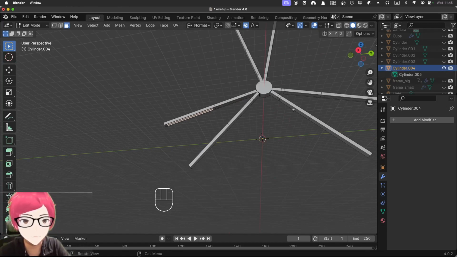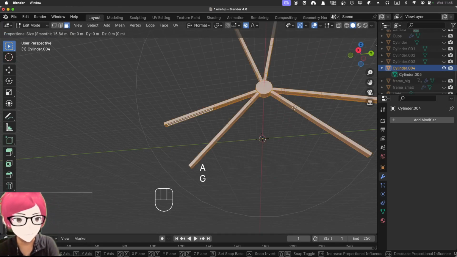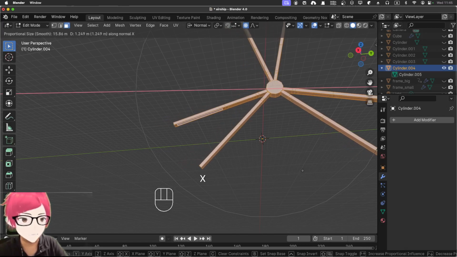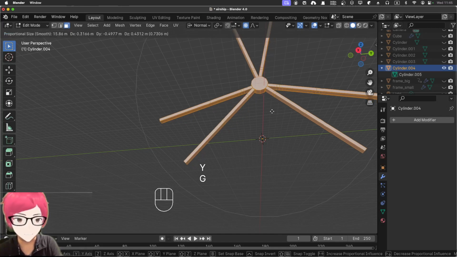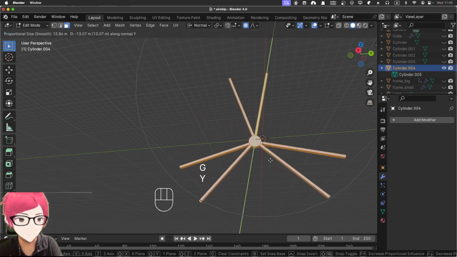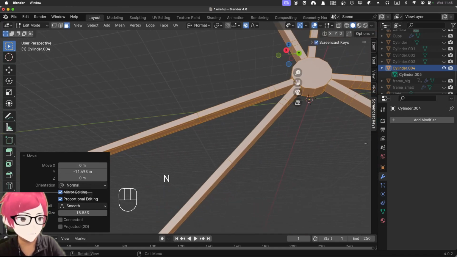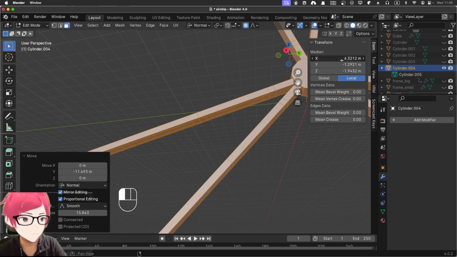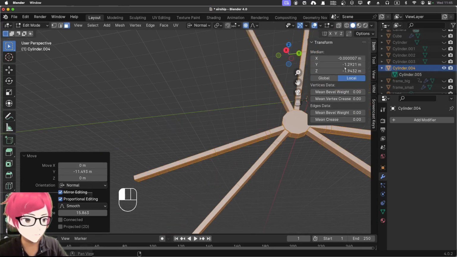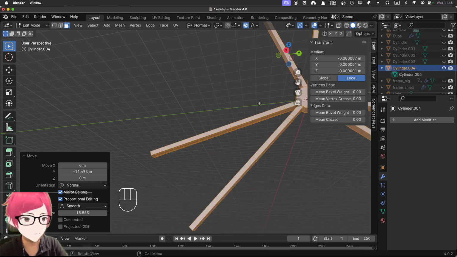I think I'm going to grab everything, just to move the whole thing back to its original position, so I can get a really good hang of things.